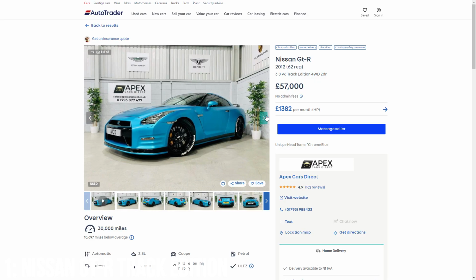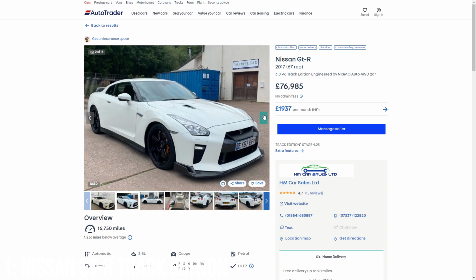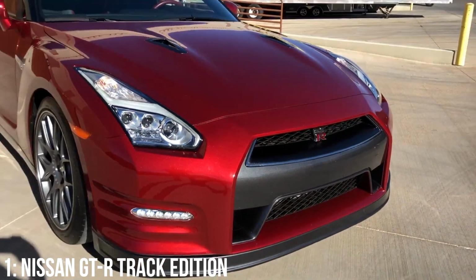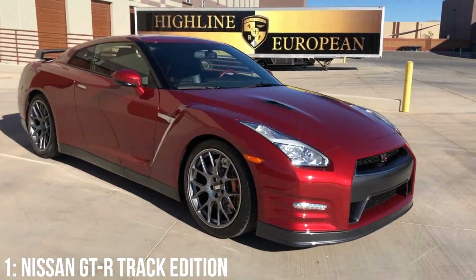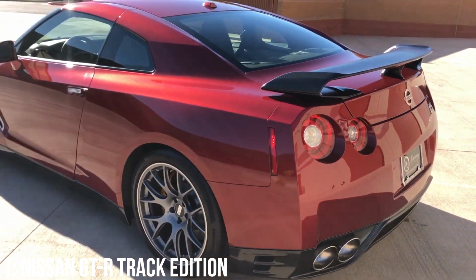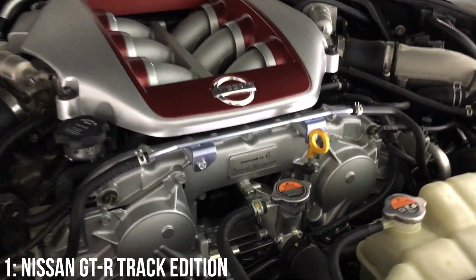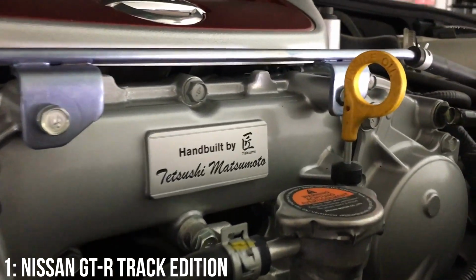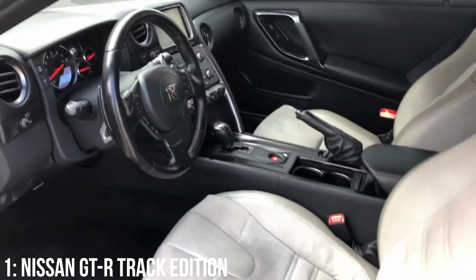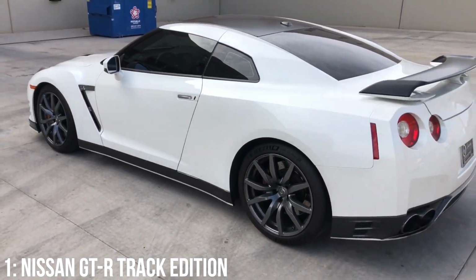The lowest price I could find these listed for is around £57,000, and you'll get more recent examples for around £75,000. Reliability on these is pretty good, as the engine is capable of up to around 750 brake horsepower before you need to do any internal strengthening, so it's running well under capacity. However, maintenance is expensive according to both specialists and owners, so be aware going into the purchase. Chain stretching is the main scary problem I could find, and it's a 2k engine out fix.